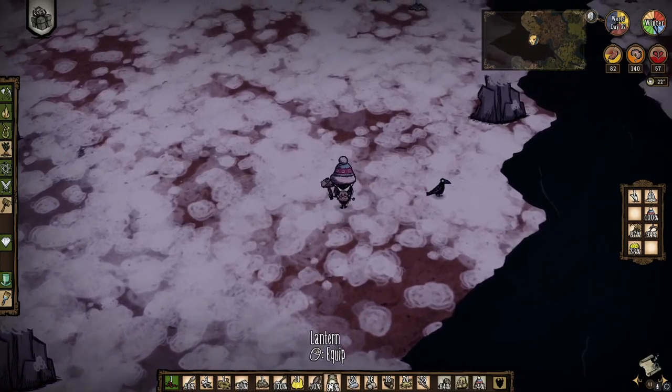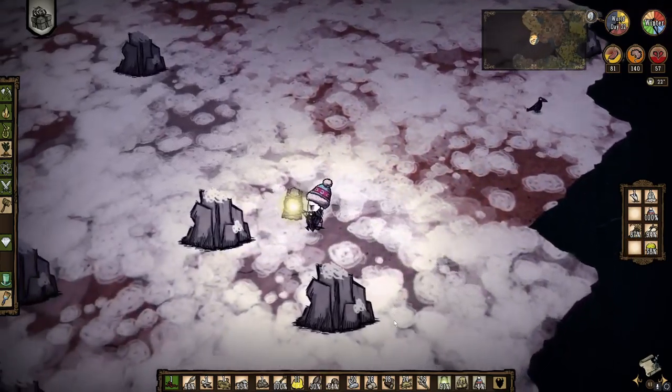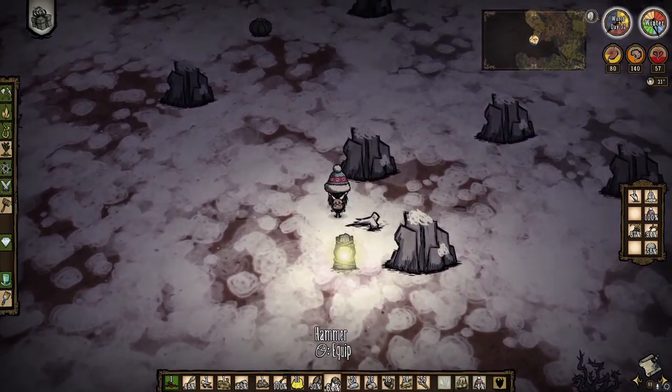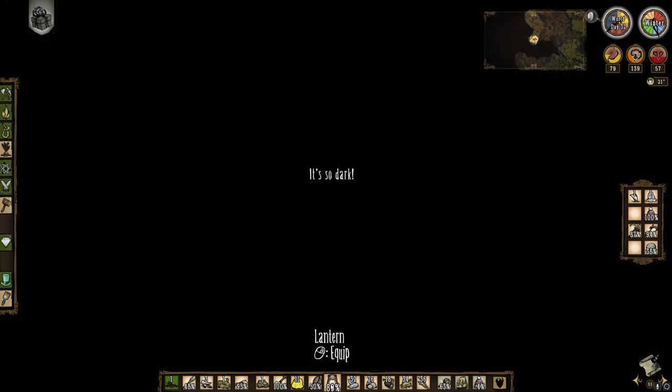Also, there's my... Keep this where I know where it's at. There's my light source. And drop this here. Let's go ahead and gather some of the stuff while we're waiting. I'm kind of okay getting more stone. Oh, equip that. Not what I wanted.